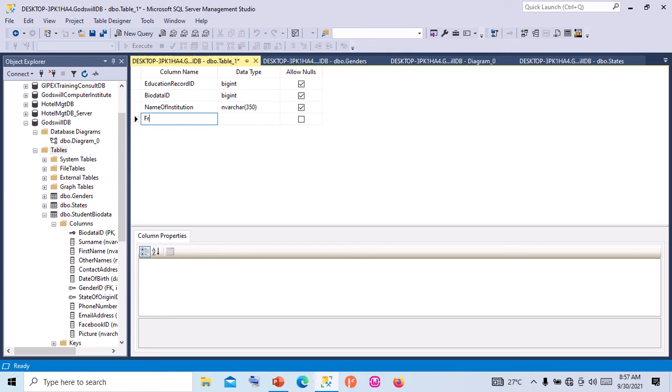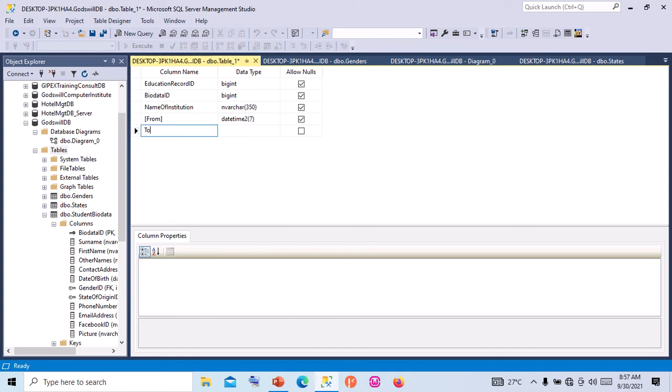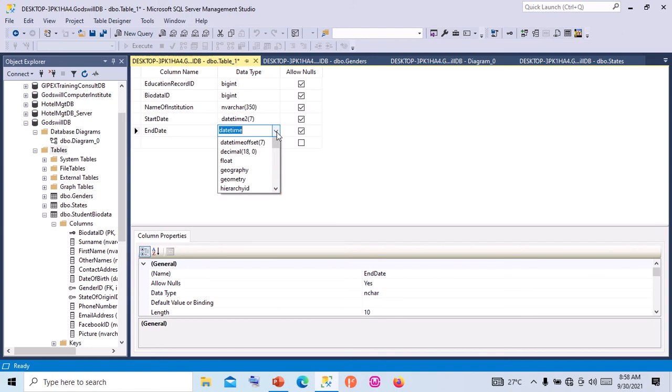Then we are going to have from. From will be datetime2(7). We're also going to have to. Instead of this to, why not let us have start date and end date? Okay. Start date and what? End date. This one too will be date type 27.